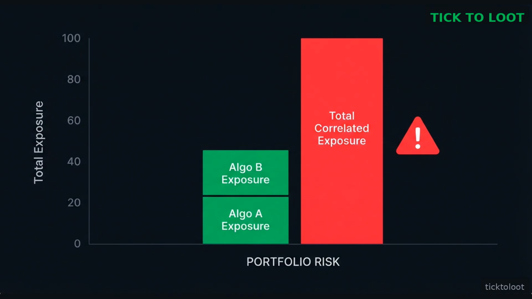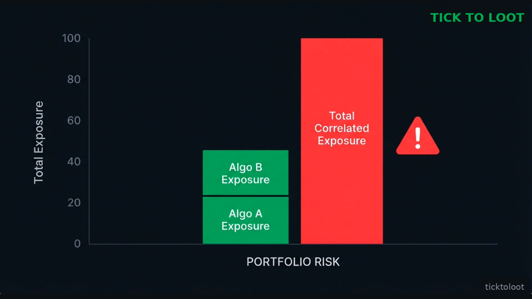Now that we know what algorithmic correlation is, let's talk about why you must monitor it every day. Think of each algorithm as a separate worker in a warehouse, each moving boxes of inventory. If two workers pick up the same box at the same time, the box gets moved twice as fast, but also twice as likely to be dropped. In trading, that box is your capital. When two bots are highly correlated, they're essentially placing the same bet twice, which means your effective position size is larger than you think. This hidden leverage can turn a modest profit into a big win, but can also turn a small loss into a devastating blow.